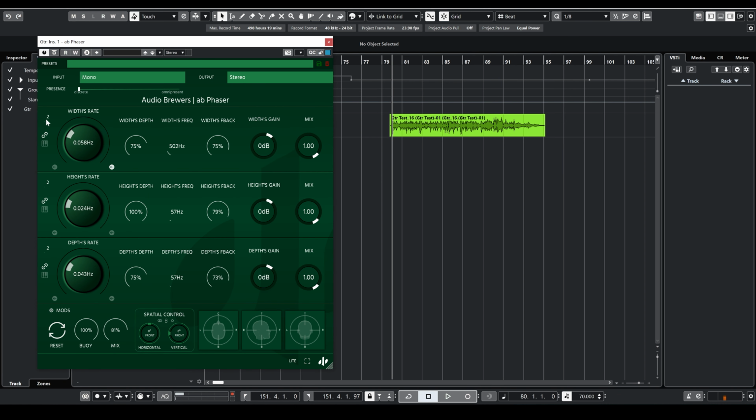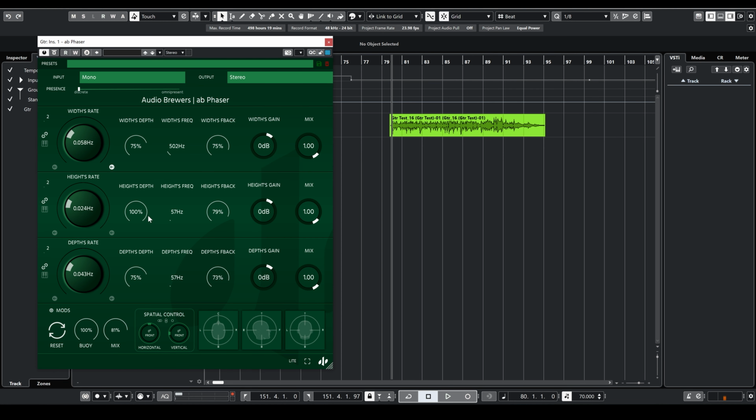Another thing that I did is lower the stages of the phaser to 2, because when I put it in 2 stages, I just feel that the phase is going a little bit more smooth, and I really like that. And finally, I increased the depth on the height so that I can have above my head the phase swirls going really deep. And additionally, I set the center frequencies to be a little bit on the low side, so that the phaser can be a little bit towards the mid to low range of the guitar.